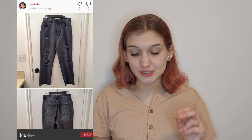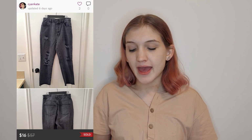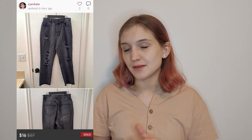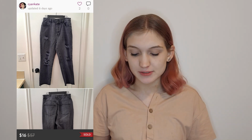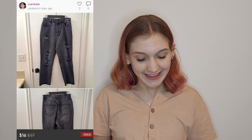But yeah, I paid around $2. I had them listed for $20 and they sold for $16. They took just over a month. If I was just buying PacSun to resell, I would not do that because PacSun isn't a very expensive brand new, but this was a great sale because originally I had bought these pants for me and I wasn't even hoping to sell them. So would I pick up these jeans just to resell outright? No, but for myself and having made the sale, it was a great thing.